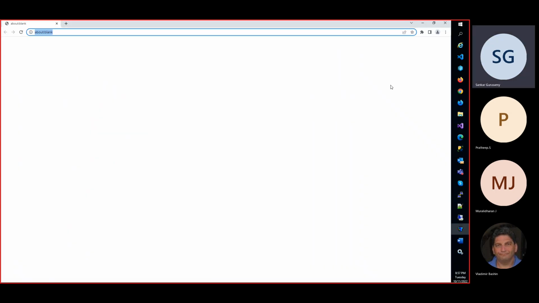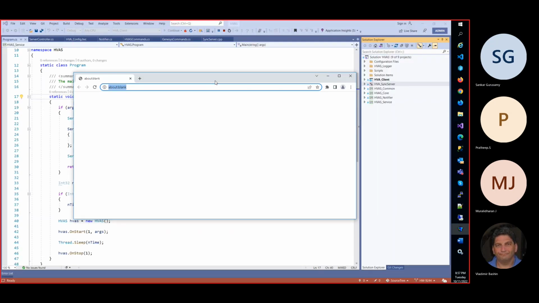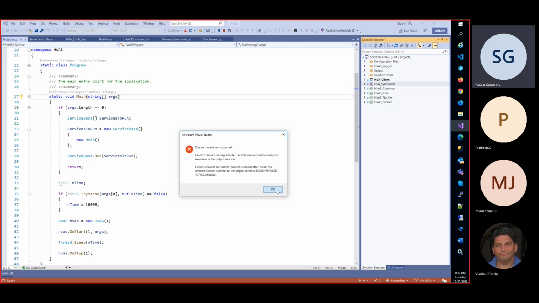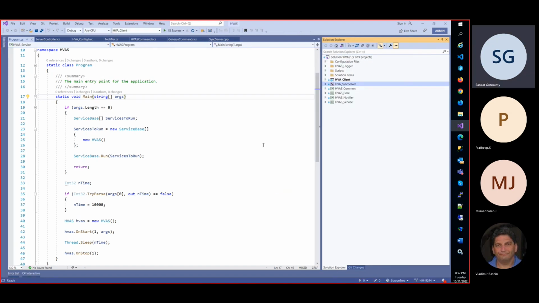So I generally keep this HVA client as a startup project, and then I start running. The first time it deploys some mini, or how it's called, light IIS. Yeah, we can actually run it in many environments.